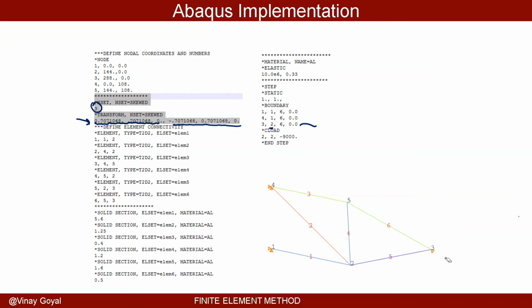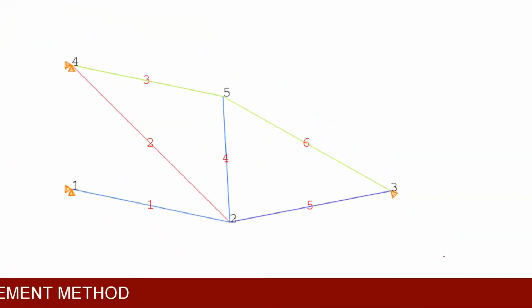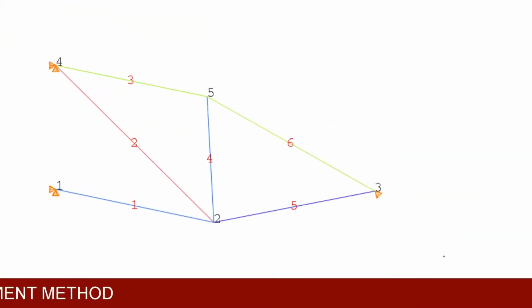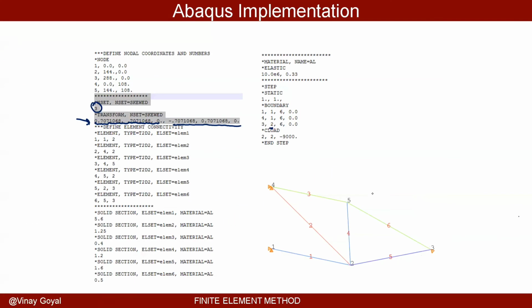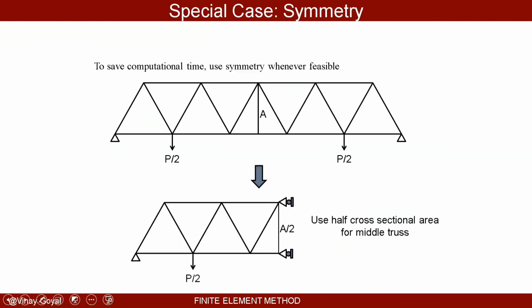Now, one thing I want to point out is notice how, I don't know if you can see, Abaqus even put the boundary condition at an angle, compared to the nodes 1 and 4, which you can see are straight. It shows you how it looks so you don't get confused. And I guarantee you'll get the same answer.